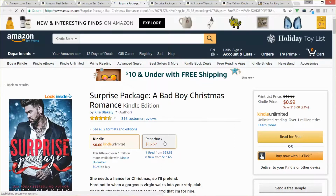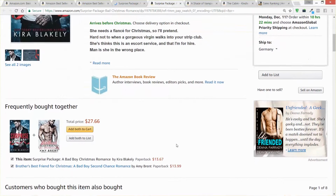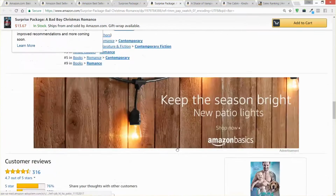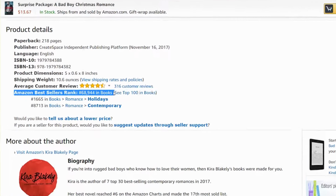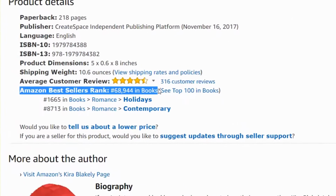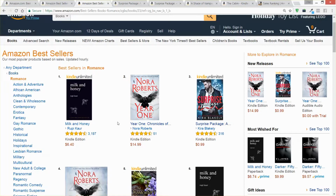When you click on the paperback edition, so this book does have a print edition, you will find that the print book here, when you go down and look at the product detail, the bestseller rank information right here, it says it has a sales rank of 68,944 in books. So in other words, as a print book, the paper book has a really bad overall ranking. Well, given that there are millions and millions of print books, it's not super bad, but there is no way that with a sales performance here of this paperback with sales rank 68,000, that this book can be a number 3 in romance as a book, meaning a print book.